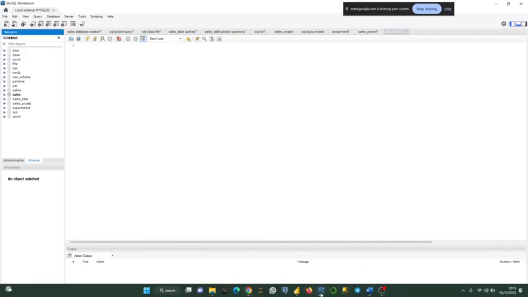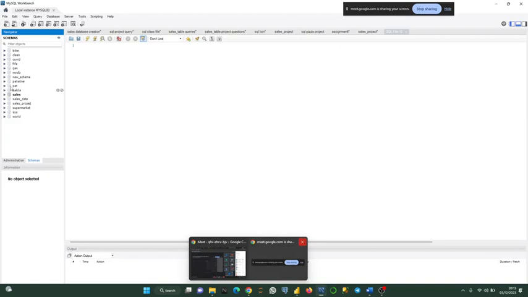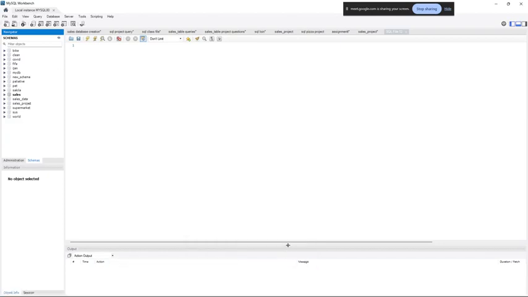So this is our workbench. This is how it looks like. While you are doing your configuration, while you are installing it, it will ask you to put your login details. I think you put a user and a password. You must not forget the user and the password, because anytime you want to log in, you have to log in with your password.